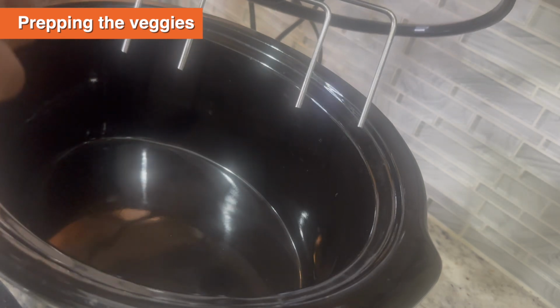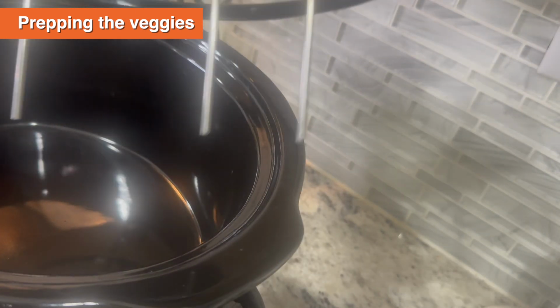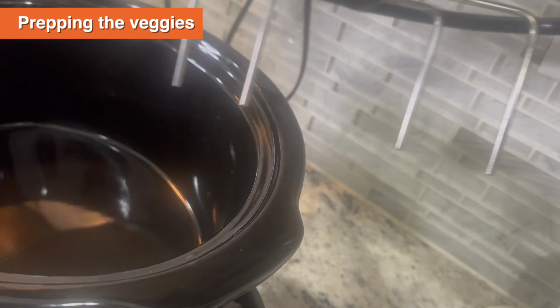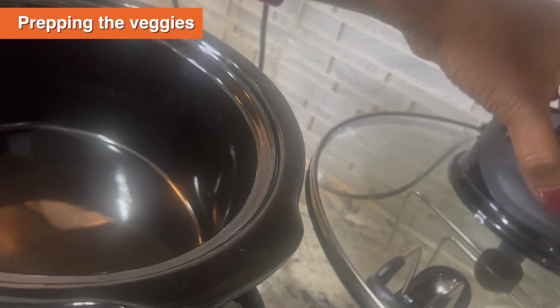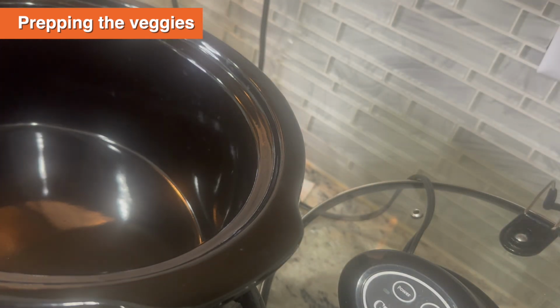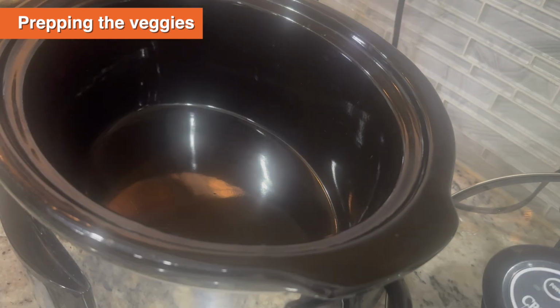All right, so this is warm, so keep that in mind as you're handling it. And also, if you saw my video where I did the smoky vegan collard greens, I showed you this nice little contraption. This actually stirs it for me, which is another reason why I don't want to use the multi-pot, because then I have to take off the lid to stir it and your heat is escaping. So that's one of the reasons why I like to do that here.